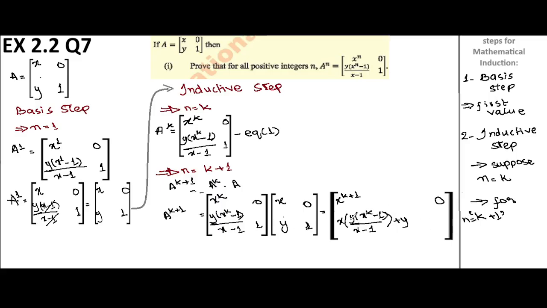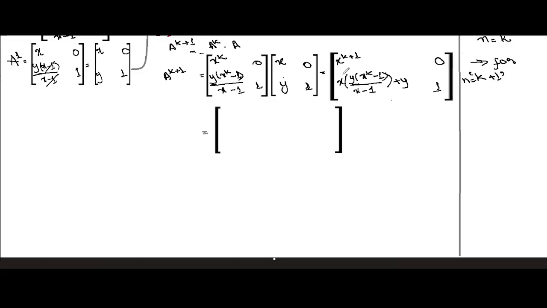And for this entry we are going to multiply the second row with the second column. So second row over here, when multiplied with this column, the first entry with the first one, it gives 0. This multiplied with 0 gives us 0, and 1 into 1 gives us 1. So the last two entries, 0 and 1, remain same. Now we are going to simplify it further. The first element, x raised to the power k plus 1, will be written as it is, x raised to the power k plus 1. Then 0 and 1 remain same.